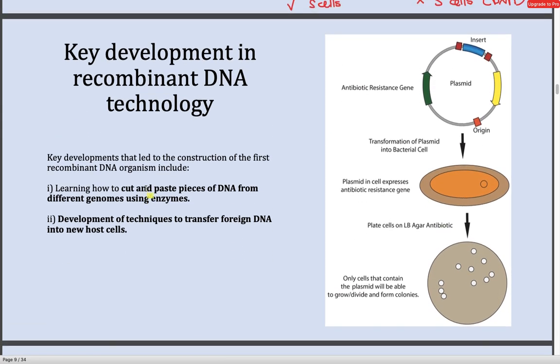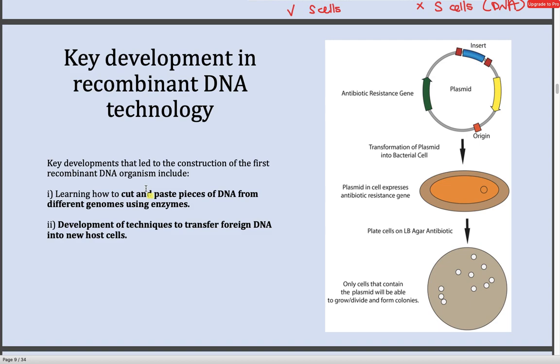Alright, so let's talk a little bit more about some of the other key developments in recombinant DNA technology. So two other important concepts: one is the concept of cut and paste. Cut and paste, very simply put, is if you have two different vectors and you want to take a component from one vector and transfer it to the other, you cut it from the first vector and then you have to be able to paste it into the second vector. I'll go over that in detail in the next slides.